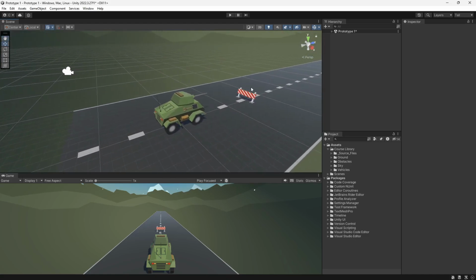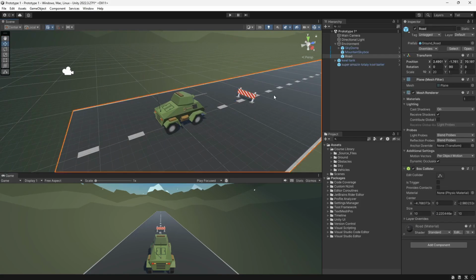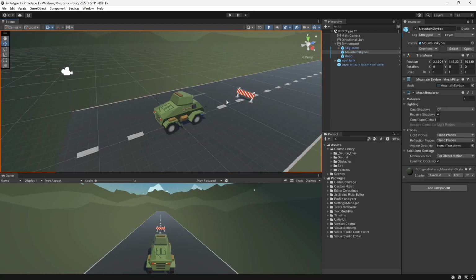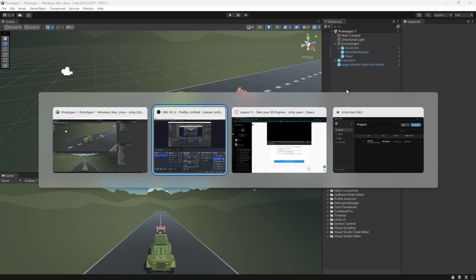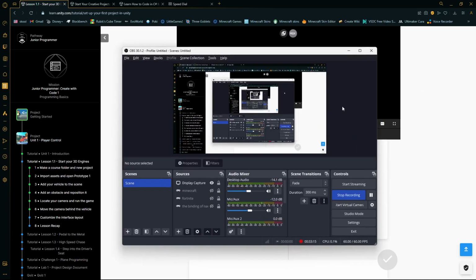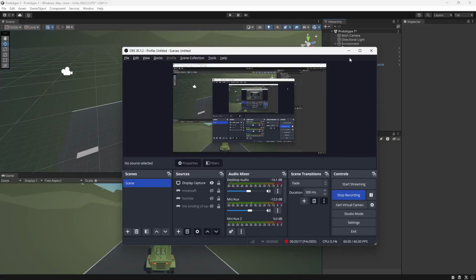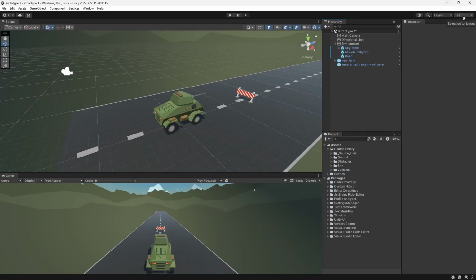Adjusting stuff to my liking. I just remembered. You also gotta save the layout.